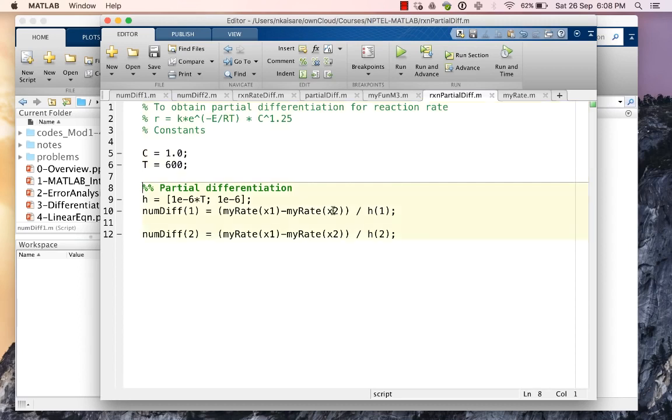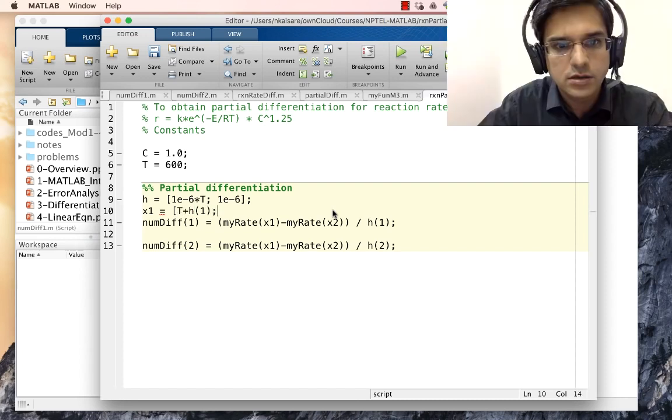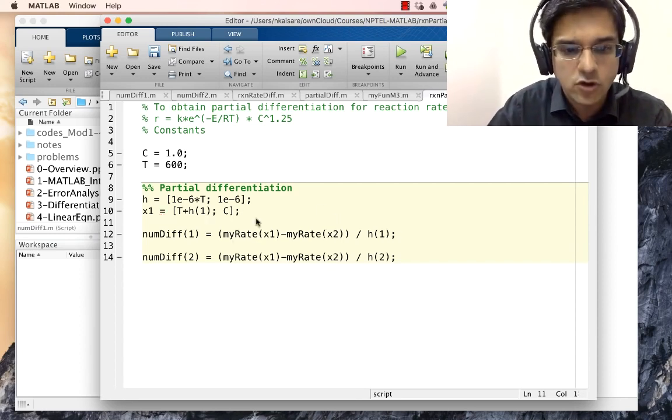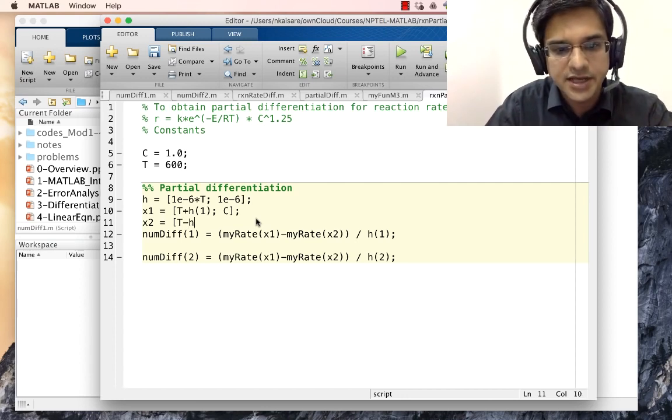Okay, so that's what I will do. x1 is going to be equal to t plus h1 and c. Okay, c is going to be kept constant over here. So t minus h1 and c.